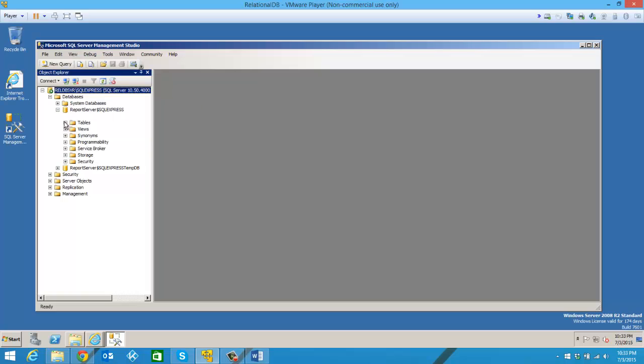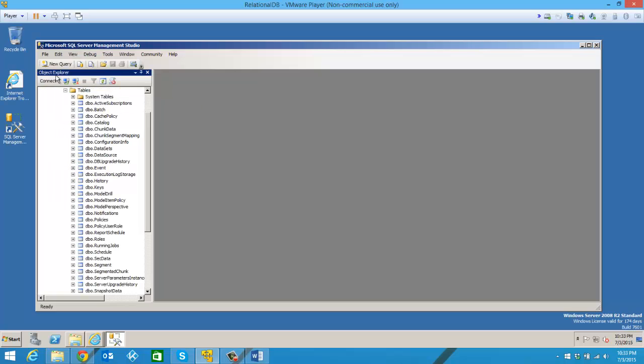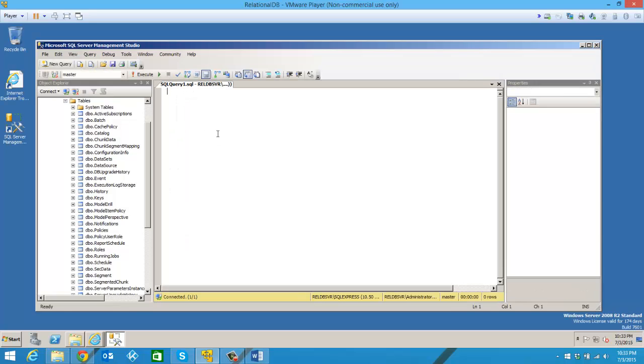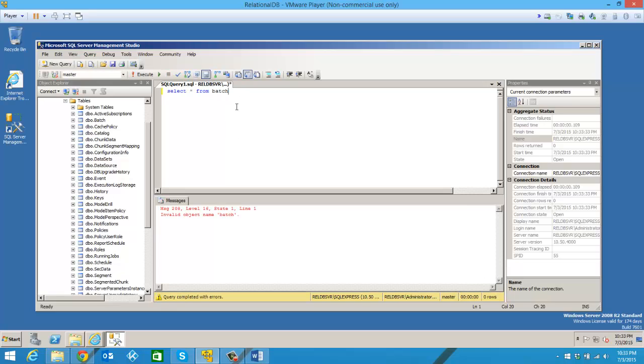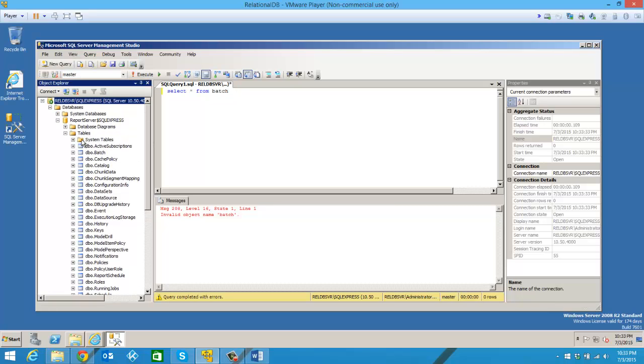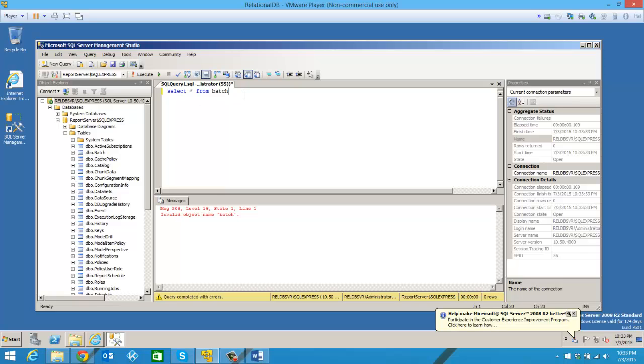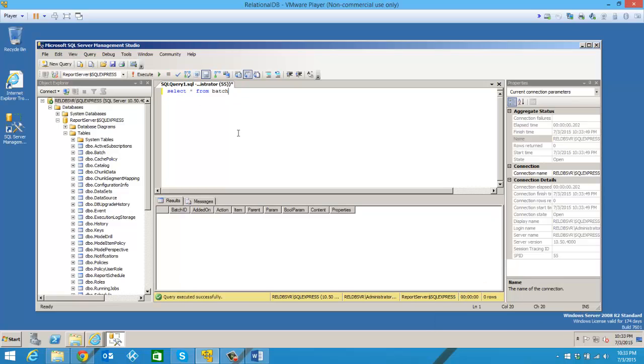So very simple. If I was to run a query, so for example, I see a table called batch, I'm going to hit the new query button, and I could just select star from batch and hit F5, or you hit the play button, and that will generate the results. Oh, sorry, I did not select the right database. I want to select from the SQL Express. I did it from the master. So I'm going to do it from there. Now I can hit F5, and it's going to give me the results. It's empty, there's nothing going on with it anyways, but that's just a basic select query. So we have SQL Server installed, everything's good.